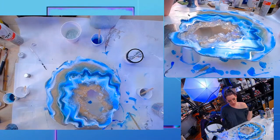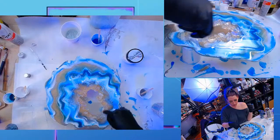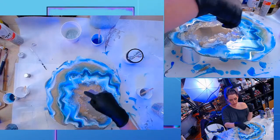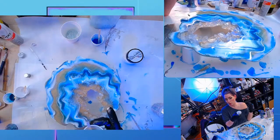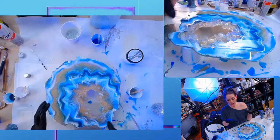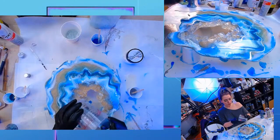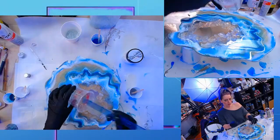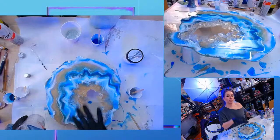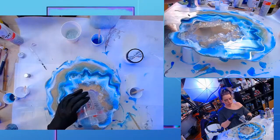Now, you have some choices to make. I am going to add some of my clear onto my glass, my fire glass, and then sprinkle some glitter glass on it to increase my sparkle. You can also use some of your halo resin if you want to add extra sparkle. That's up to you. Don't get crazy with adding resin right here, because when you add resin, it's going to push everything back. It's going to adjust your design that you have down a little bit. So just keep that in mind.